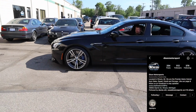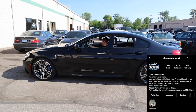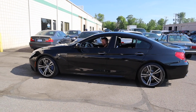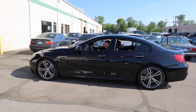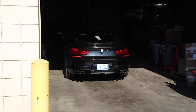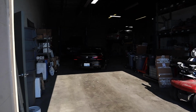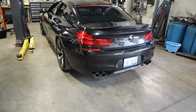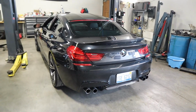It's a stick shift. What, 60 or something stupid like that? 103. The second stick shift M6 we had here, which is crazy for exhaust. Nice. So this is the last time we will hear it stock. Definitely needs to be woken up. There we go.